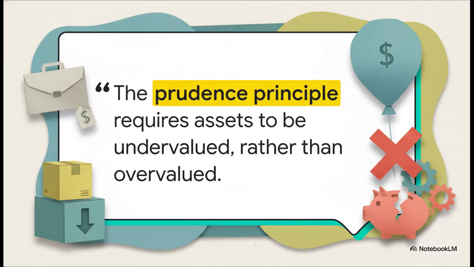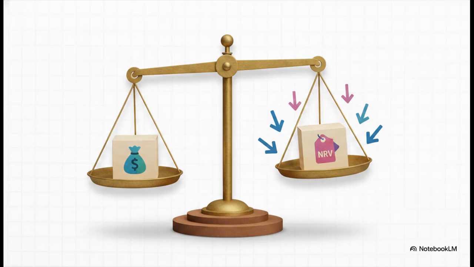You just use this to figure out the actual real-world value of an item that might be damaged or obsolete. And honestly, this brilliantly illustrates the guiding philosophical theme for this entire explainer, the prudence principle. As our source highlights, the prudence principle requires assets to be undervalued rather than overvalued. It explicitly tells us to never, ever be overly optimistic about the value of our assets. Period. Because of that exact principle, we arrive at the absolute golden rule of inventory. Always value inventory at cost or net realizable value, whichever is lower. So if a major price fall happens, or maybe an item just goes totally out of fashion and its NRV suddenly drops below its original cost, you've got to take the hit. You have to value it at that lower NRV.